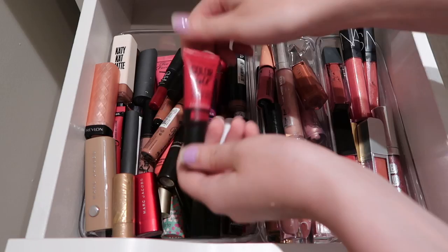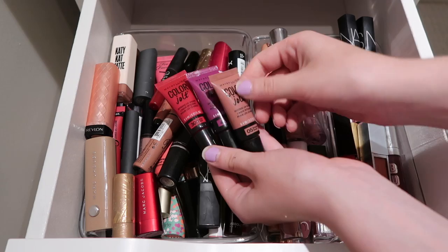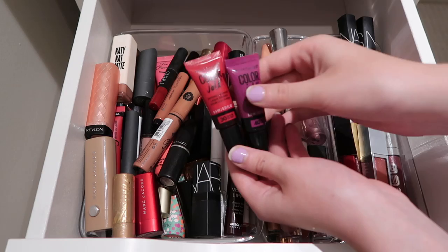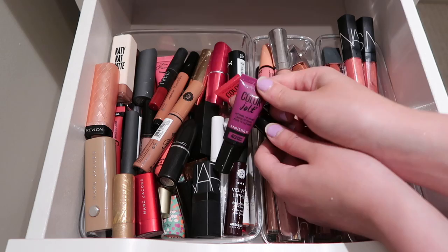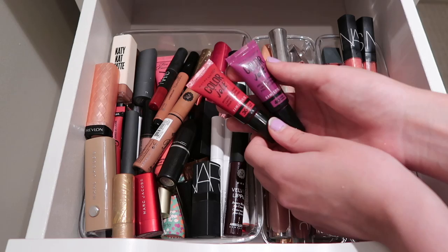Here are a bunch of my Maybelline Color Jolts - I'm not sure if you can get these anymore, but I really do like the formula. The shade Stripped Down I use a lot, so I'm definitely keeping that one. Then Ready or Not - it's a really kind of red with a bluish undertone. I don't have a ton of those and I do love this formula. This purple, I'm never going to wear - but I'm the type of person that likes to keep things around in case I use it for dress-up day, because I am in high school. I am going to keep them both.